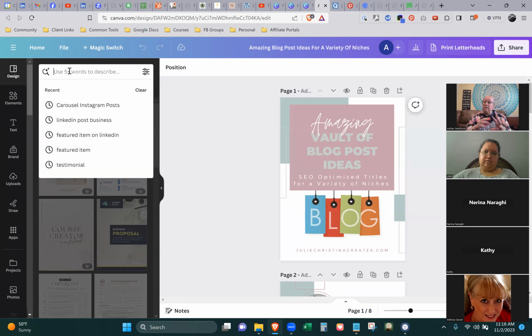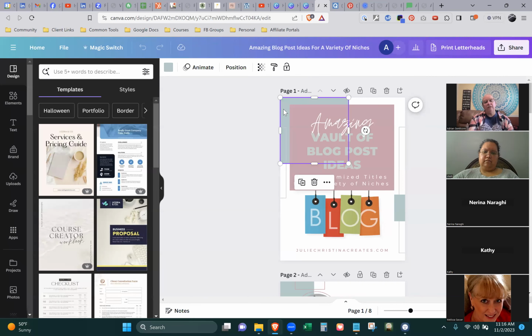And then you can customize it any way that you like, which is what I love about Canva, because you can take things, you can move them, you can change them, you can change out the colors, you can change the fonts, change it any way you like, which is why that brand template comes in handy, because you can get really carried away with tinkering with it. Whereas if you've just got your brand colors and you can just pop the colors right in there, then you don't have to mess with that, and it goes a lot faster. So that's something that's going to help you a lot.